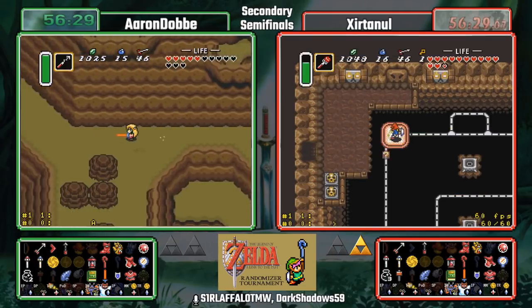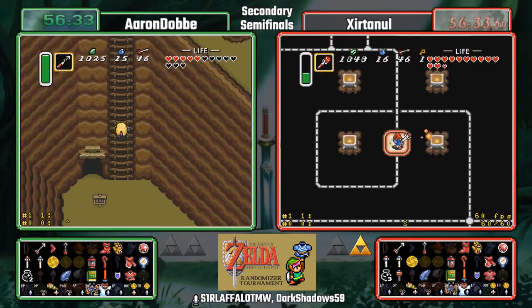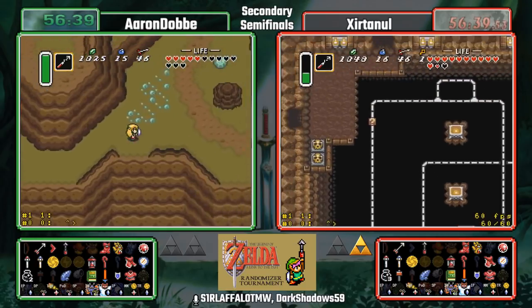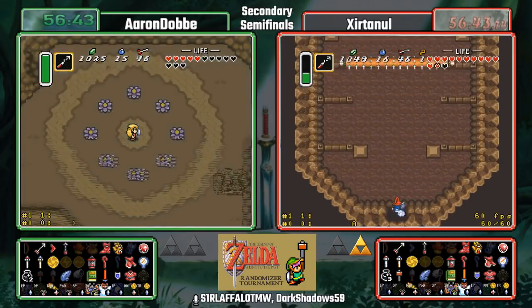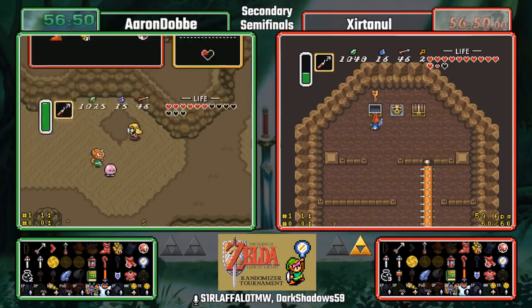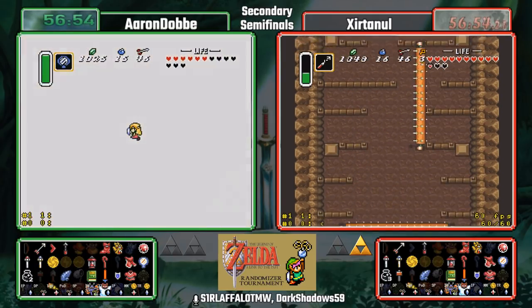Many times in the past, it has been quite the value. There are 5 items locked behind it, so there's a good chance there's value, as you said. Yeah, value. And in Xirtanul's last round, 2 of the 3 races that he had, bow was found inside of Turtle Rock. So that's got to be in the back of his mind. Like, it's been in here so much, I need to go in here and get my bow.